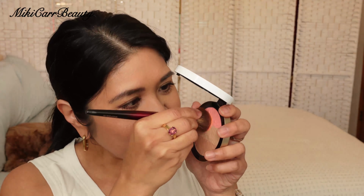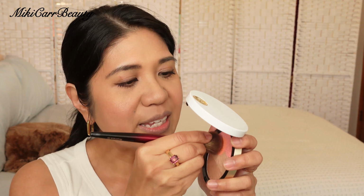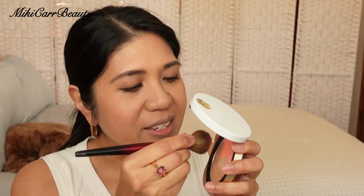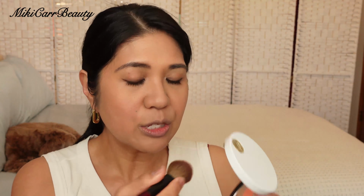And we'll see if this is actually buildable in my skin tone. In the winter, I'm more of a 3 warm olive, like a light medium warm olive, and since I'm starting to get tanned, I'm definitely more of a 4 warm olive, like a deeper medium warm olive undertone. So what I'm doing is drawing into this little divot. The design's pretty. Is it functional? No, because if you're trying to individualize the individual blush colors, it's going to be hard.